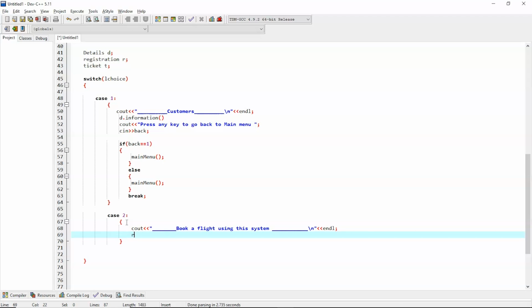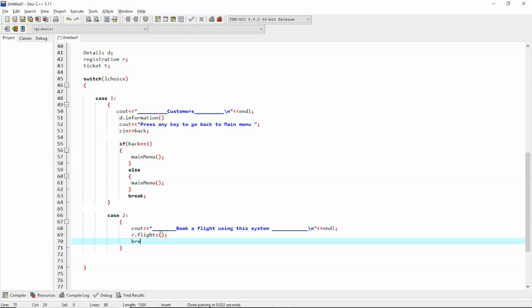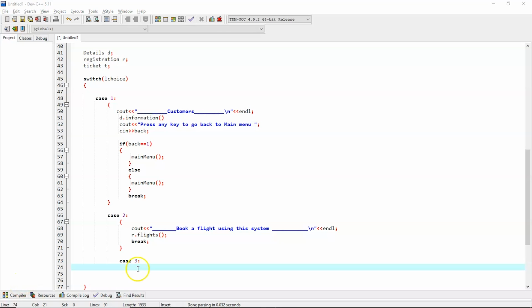Now we'll call this function r.flights. R is the name of the object and flights is the name of the function that we will create afterwards. Now we'll write break. Now we'll have to create case 3. Case 3 is for ticket collection. Now all we need to do is to display a message saying that get your ticket.